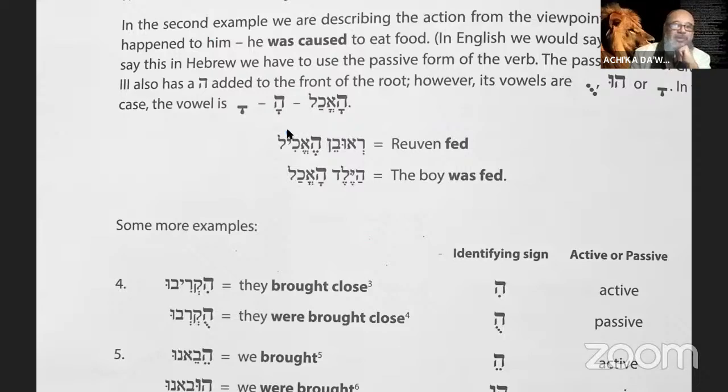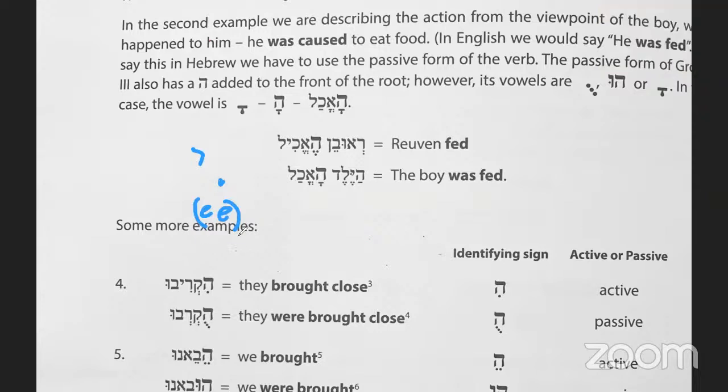Don't get tripped up about this extra letter in here, this yod. It just tells you, oh, that's the hey and the yod. Oh, I know that that's active. Oh, I know that's active causative. Don't be tripping off of this extra letter. Like, what am I going to do? I can't say it. I don't know how to say it. Yes, you do. This and this right here is an E sound. If you remember that, you'll be fine. It's not hard. You just got to know your pieces to your puzzle.